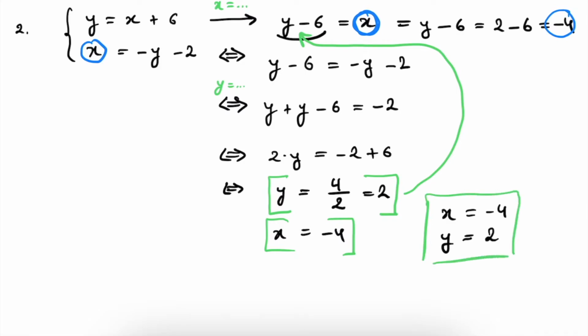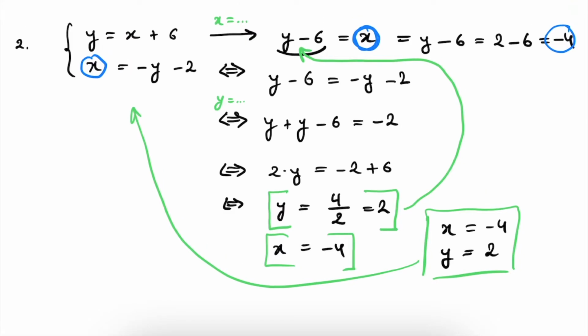And again, to see whether we made any mistakes, we can fill our result back into our exercise and see whether these equality signs are indeed true. Let's first remove all of the x's and replace them with minus 4. So this x becomes minus 4, and also this x becomes minus 4. Now let's remove all of the y's and replace them with 2's. This y becomes a 2, and also this y gets removed and becomes a 2.